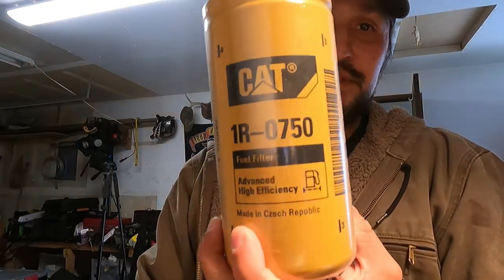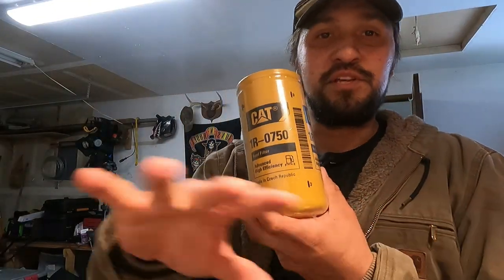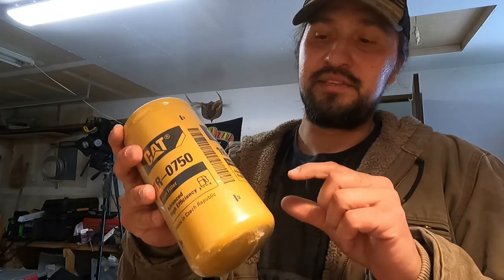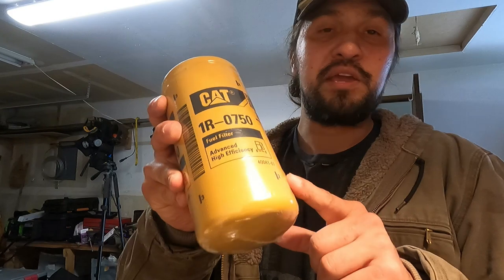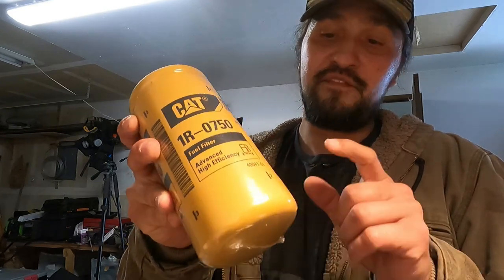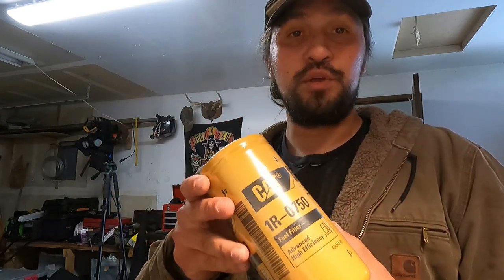So what is the micron rating of these? The general consensus across the sites and the various businesses that sell them is that this is a 2 micron at 98% efficiency and a 3 micron at 99% efficiency. So it's a pretty good micron rating.